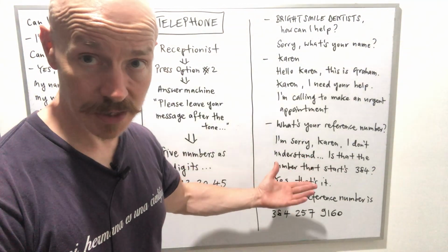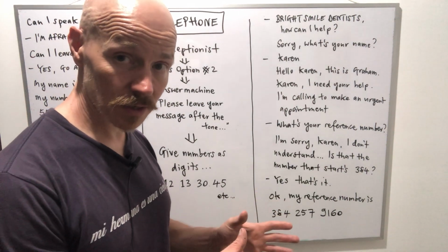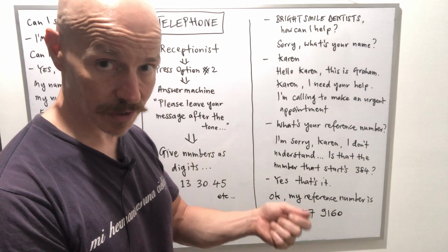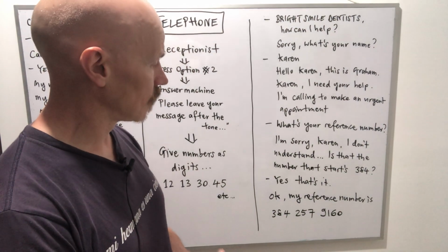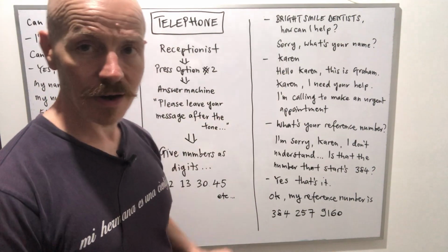So this is to show you how you can use a correcting question. Oh, I'm sorry, I don't understand. Ask the question, is that the information you wanted? Because I have different information perhaps on this card or this letter I'm trying to give to you, to be sure that you've understood correctly. And always ask for their name.